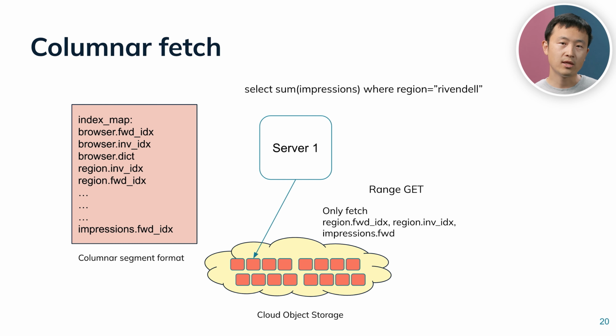So now we know we have to read remote data, then we have to read as little as possible to begin with. Because Pinot is a columnar database, we are able to read the columns actually needed by the query and just ignore all the others. Inside a Pinot segment, we put all the columns in a single S3 object, and we use the range get request to look for just the columns actually needed for the query to execute.